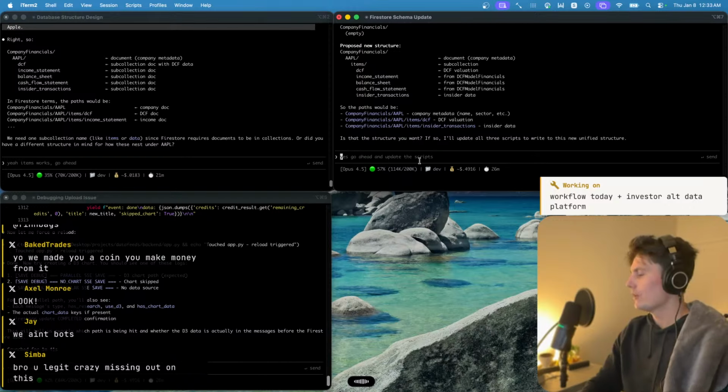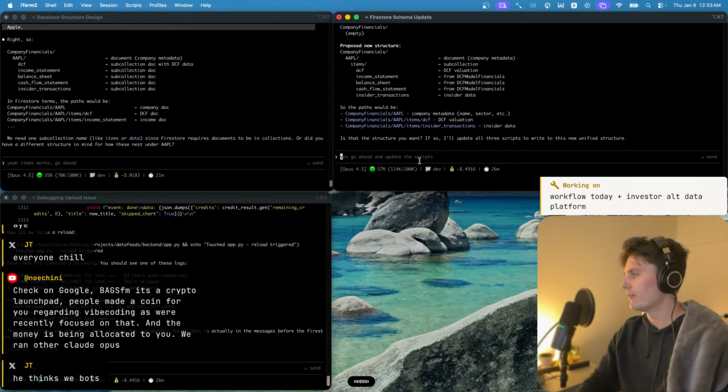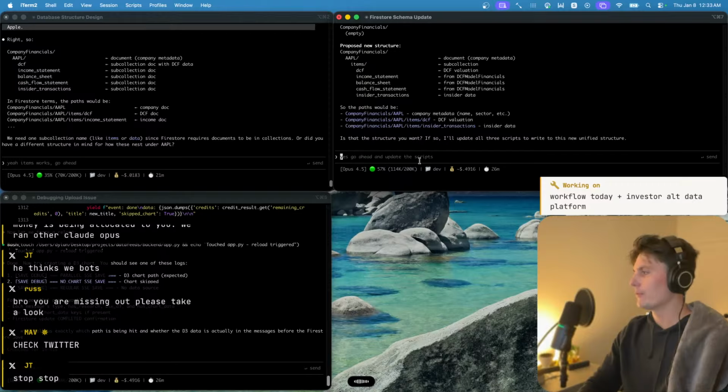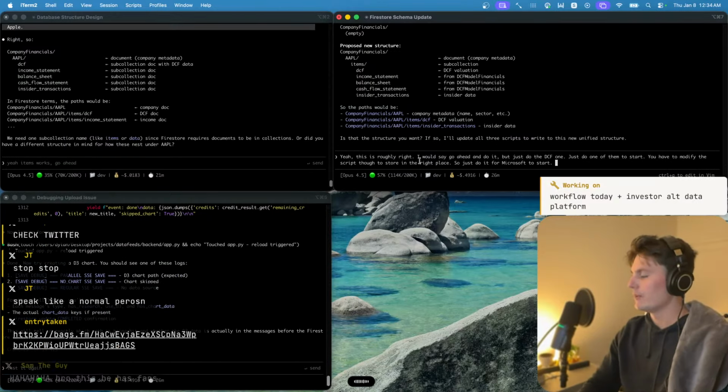I would say go ahead and do it, but just do the DCF one. Just do one of them to start. You have to modify the script though to store in the right place. So just do it for Microsoft to start. And we'll check it after.